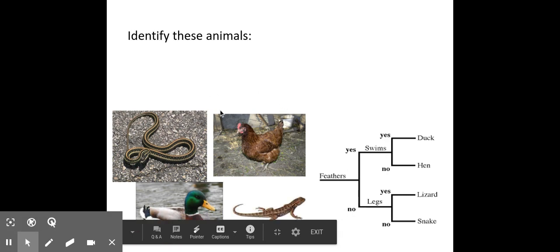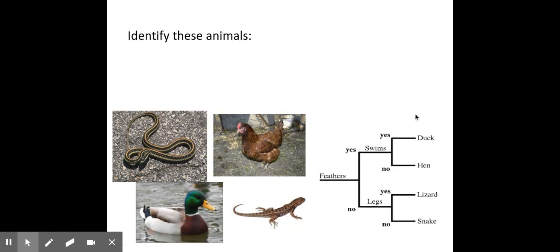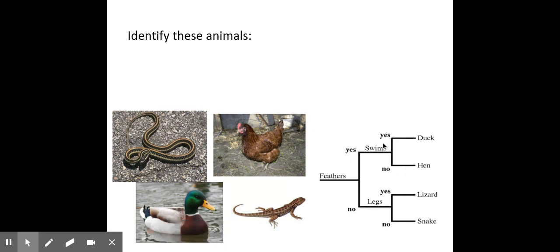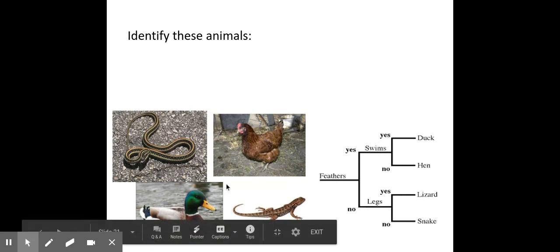So this works in the same way, but instead of listing the descriptions of the organisms as a list, they're drawn out as a table, which is a lot easier to follow. So this is a very concise one. You can put more wording in to make it a little bit easier to use. But essentially, imagine you had these 4 different organisms. You didn't know what they were. Someone could set up a dichotomous key to help you identify which one was which.